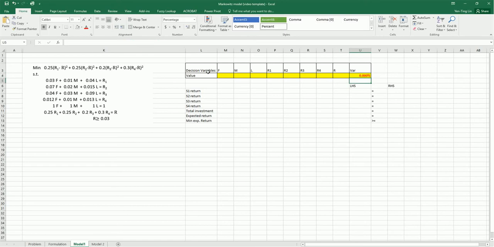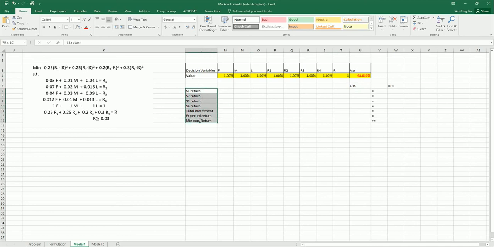Okay. It is my habit to put 1 for every decision variable as an initial value, just to see if the calculation is correct in here, and also left hand side values over here. Next, we can key in the constraints.